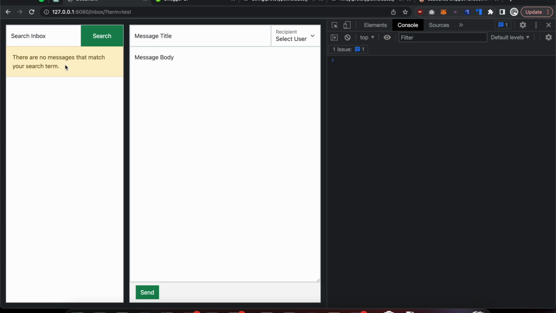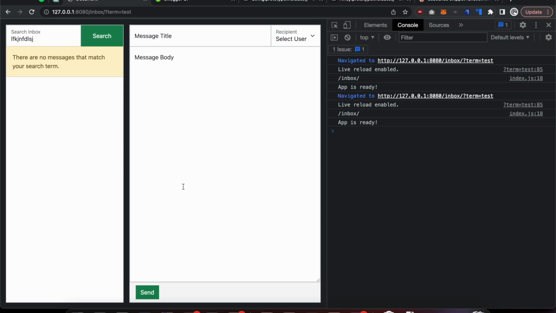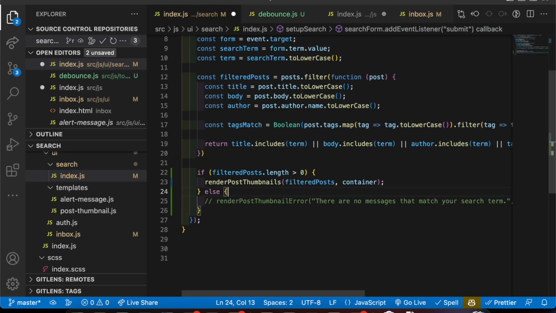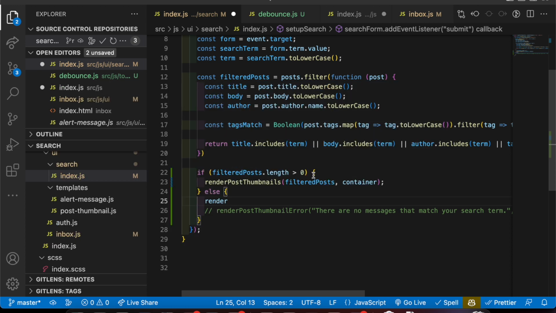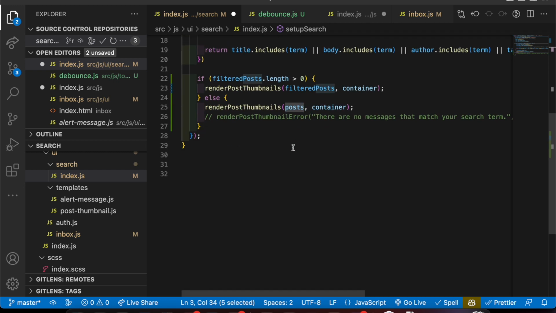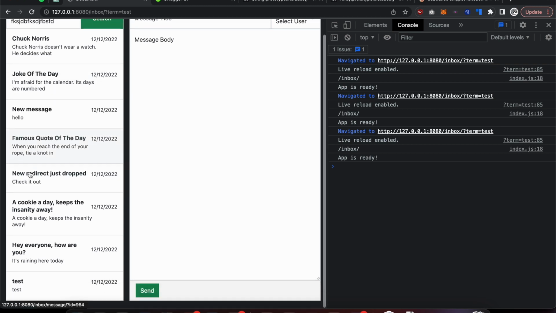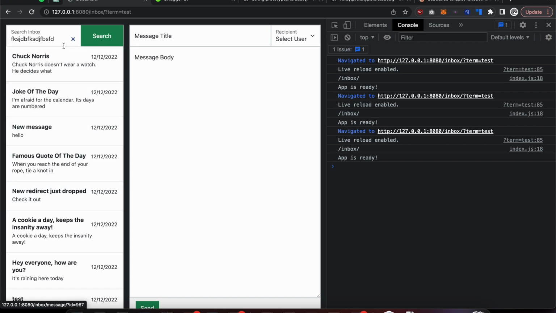Sometimes you will want to show all items. So it might be that instead of showing a warning, you choose to show all of the items here. That would be very easy to demonstrate here, because we're just going to pretty much copy this, except we're not going to show the filtered posts. We're going to show the original list of posts that we got at the beginning. So now I can search for something and I'm pressing the button. Nothing's changing because nothing is matching, and as a result I'm seeing all of the items.